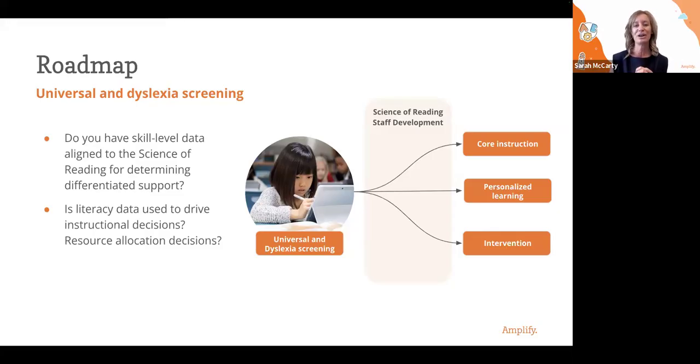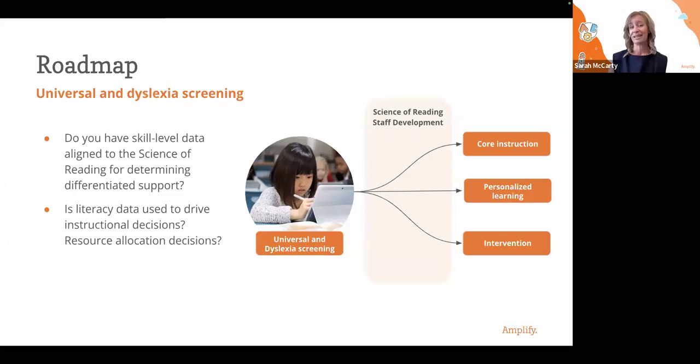We're also going to shift and talk about the science of reading, like developing that within our staff. That is something that I experienced actually after I left teaching, was the shift to the science of reading. So I didn't actually get to experience that when I was a teacher. I came from a balanced literacy district. So I may be walking in the shoes of many of you that are here today. And then we'll talk about selecting programs that are grounded in the science of reading. And we'll share some tips and tricks there.